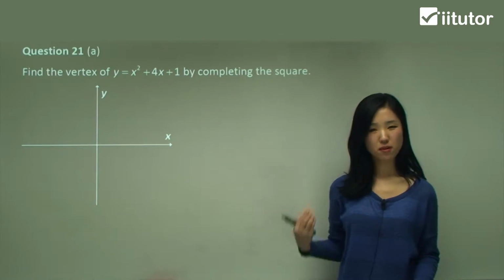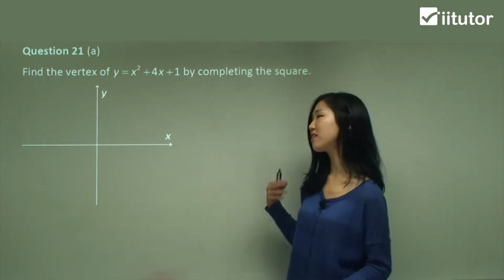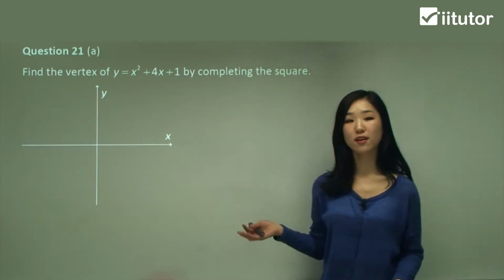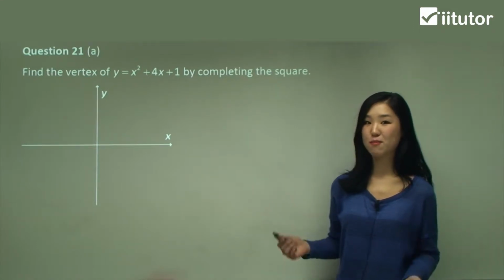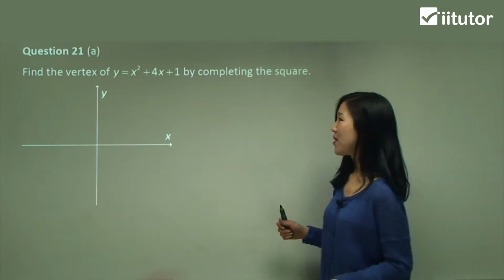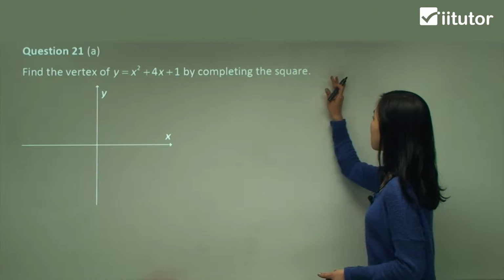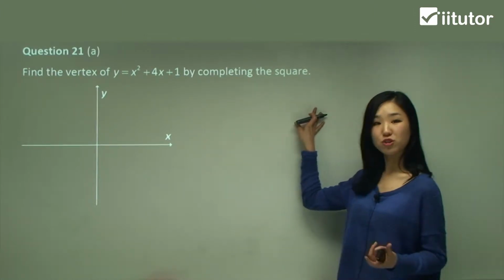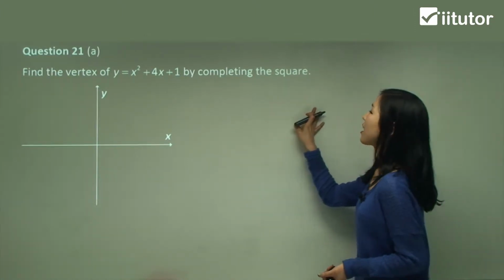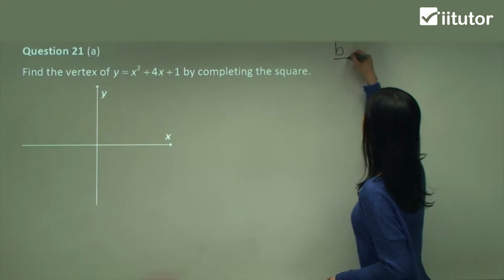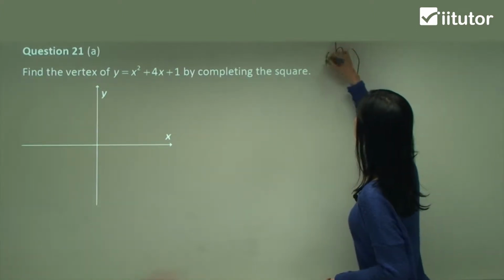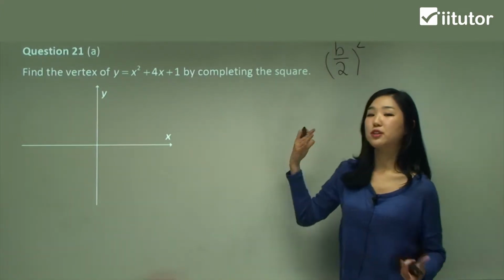Otherwise, you'll probably be a bit confused. Okay? So I will explain little bits by bits on what it is, but make sure you do have the background knowledge. Okay? So I'll give you a little thing about completing the square, which you guys all should know already. Now, completing the square is based on this little rule, b divided by 2 squared.